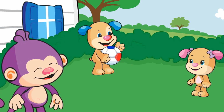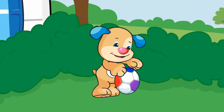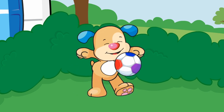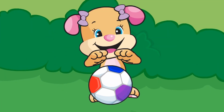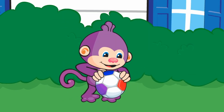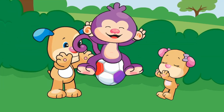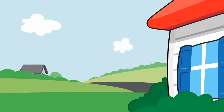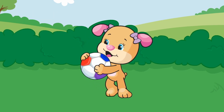Hey, know what else we can do with the ball? We can bounce it. Give a little bounce, bounce. Here you go. To the ball. Give a little bounce, bounce. It's coming your way. Give a little bounce, bounce. To the ball. Come back, monkey! Oh, monkey! We were bouncing it to each other.